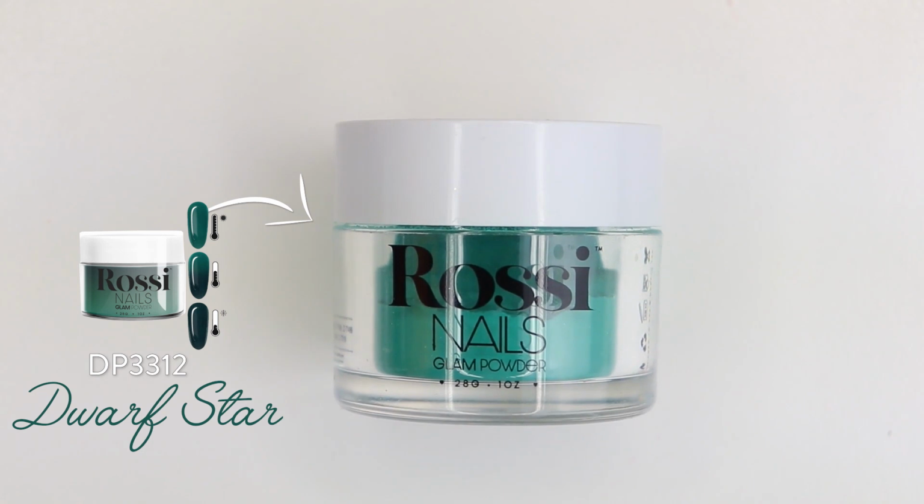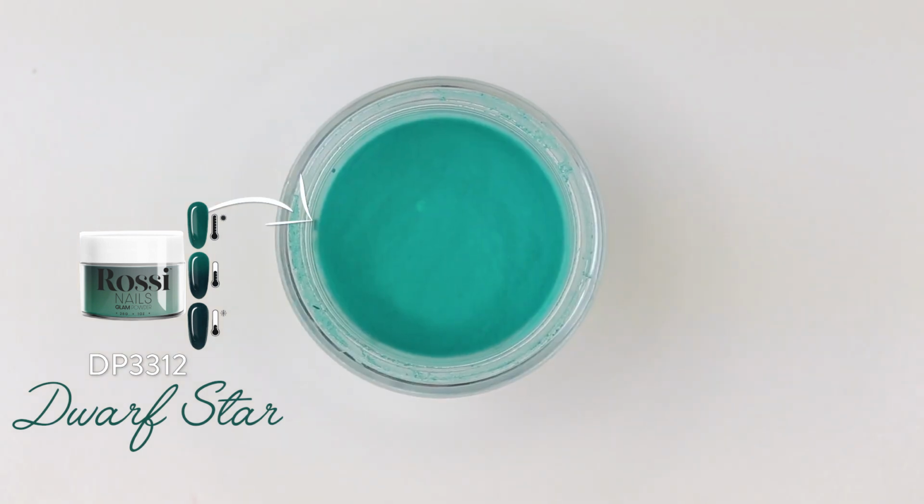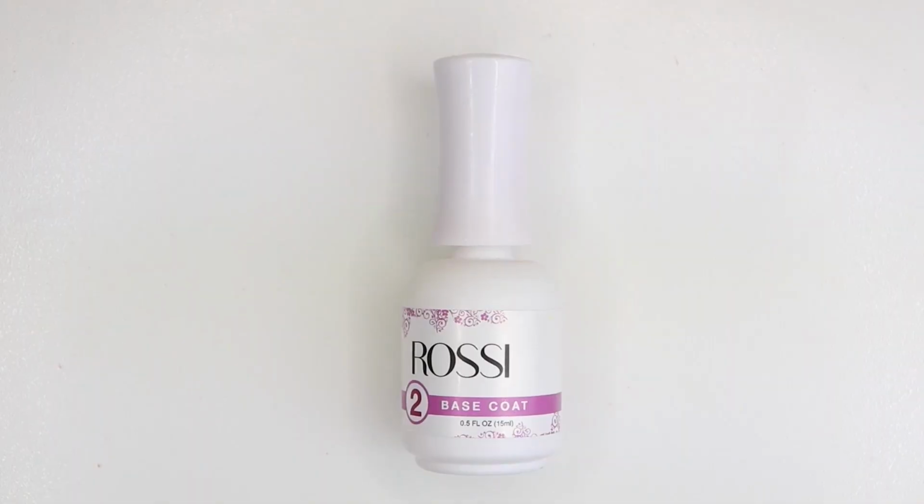So now that our nails are fully prepped, we're going to be starting off with our first dip powder color, which is going to be the shade Dwarf Star. The cool thing about this dip powder color is that it is going to be a temperature changing color, meaning in a colder temperature it's going to be darker and in a warmer temperature it's going to become a lighter color. And to apply our dip powder, we will be taking our step 2 base coat.